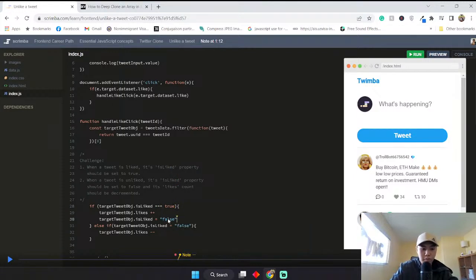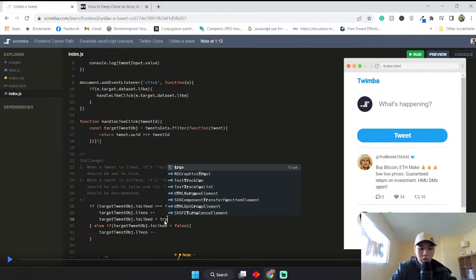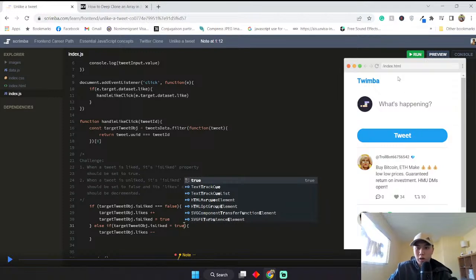Not this, but false. So when it's equal to false, you can like it and you turn it to true, and else if it's true, then you can minus it.